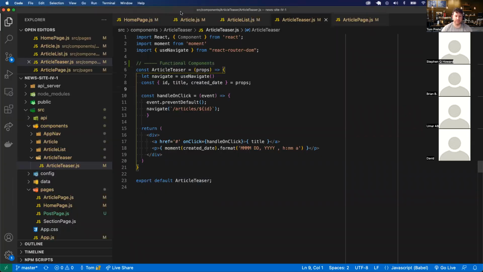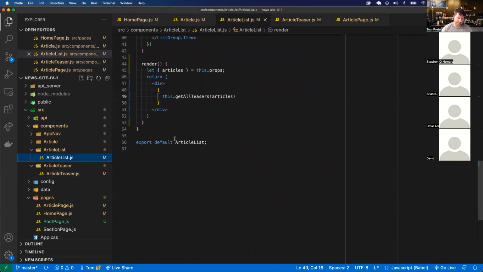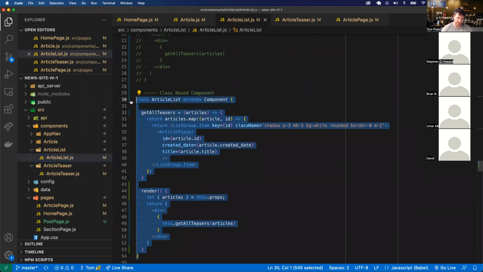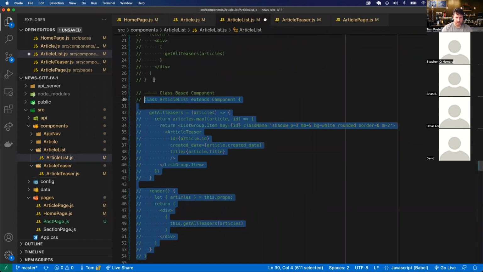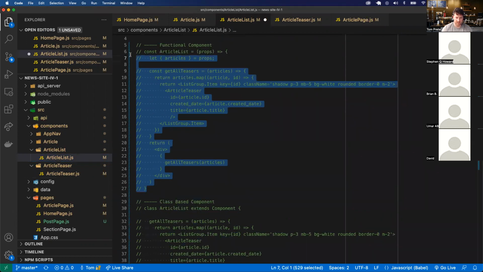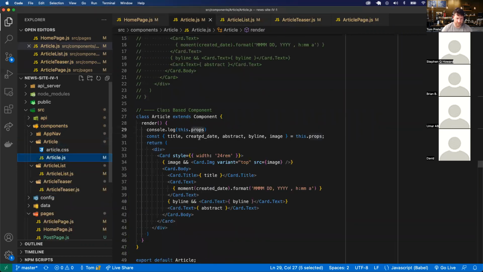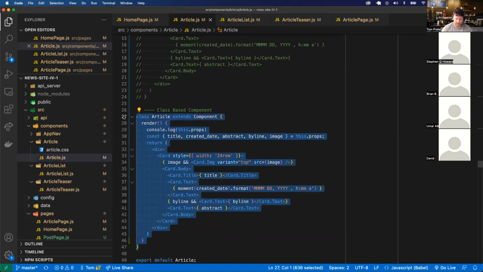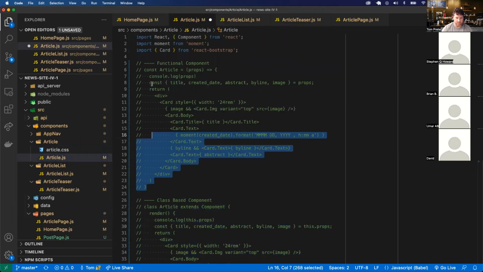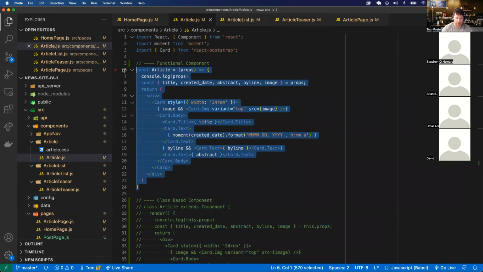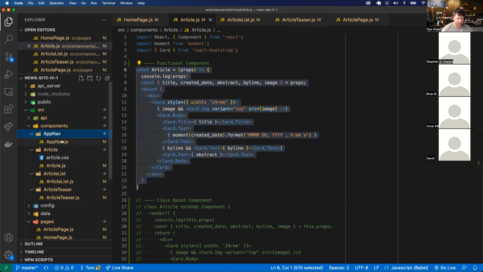I'm going to actually convert everything back to functional based components just to keep things the same for this demo. Hopefully everything still works.